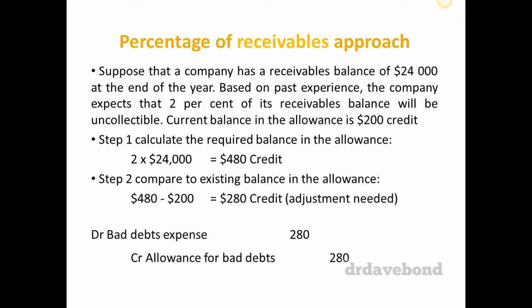you don't need a calculator for this. Really? What do we need to do to this to make it go from 200 credit to 480 credit? Yeah, that's it. That's why I like T accounts, because you can visually see it's so easy what you have to do. You just go, oh yeah, that doesn't work out. I just put in what makes it balance. You put 280 over there, that's on the credit. Debit bad debt expense 280, bang, we're done. That's it. Debit bad debts expense 280, credit allowance for bad debts 280, sorted.